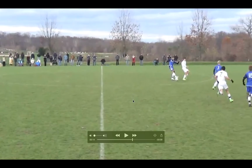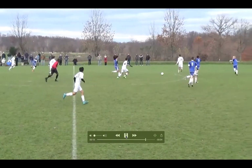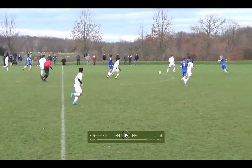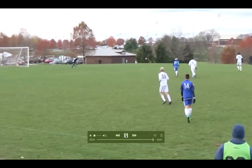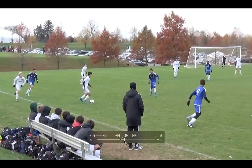And you'll see a number of times either Tyler or Cam, or in this case Billy, we're not able to find the long pass into space. It needs to be 5 to 10 yards longer than we're actually looking. We're putting the ball where the player was initially, or where the run started from, but not where the run will end up, and that's really the difference. And I think we have good ideas, but we're not executing properly on the pass. Now we do a good job of winning that ball back, and again, the idea here to play Daniel is good, but it's just too short, right? He's not looking. Probably could have gone into space, and we probably could have gotten in again. Just highlighting that one more time.